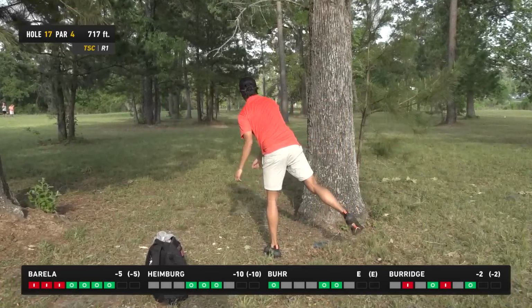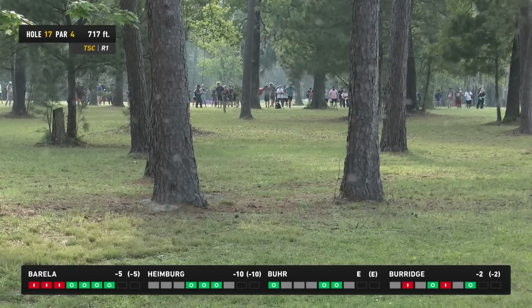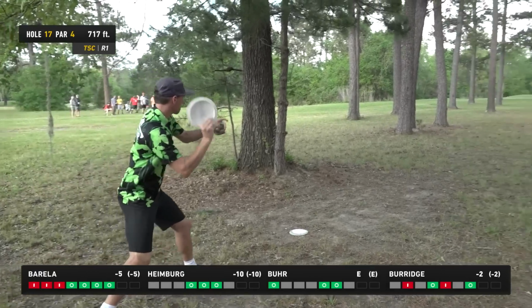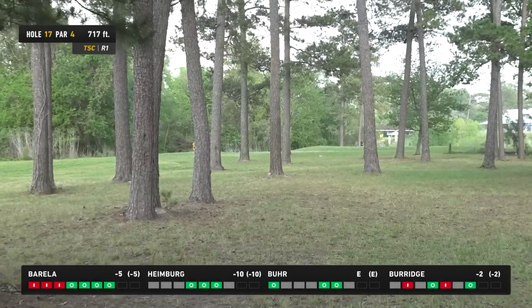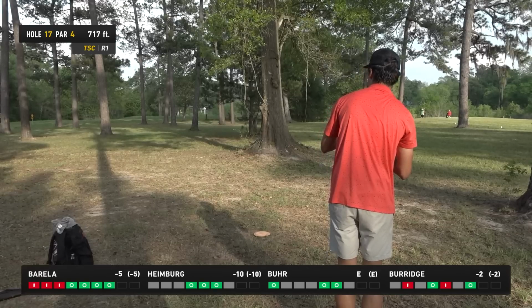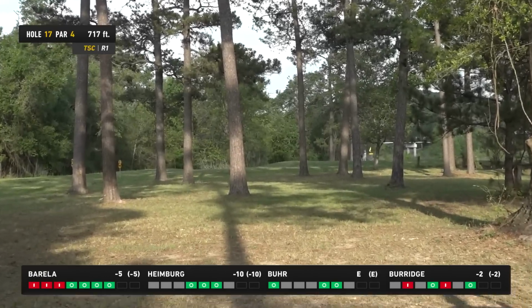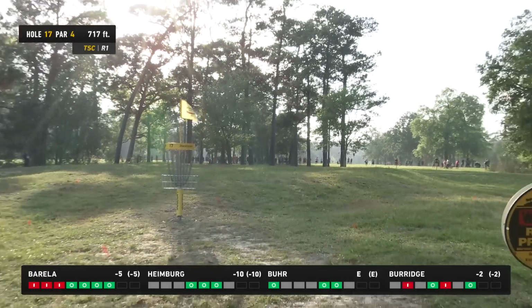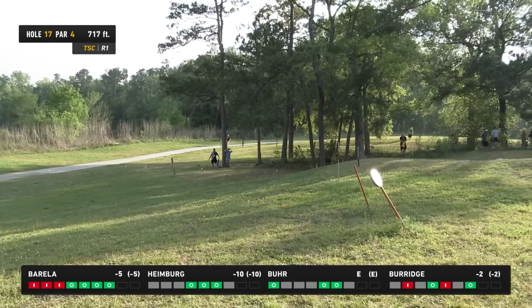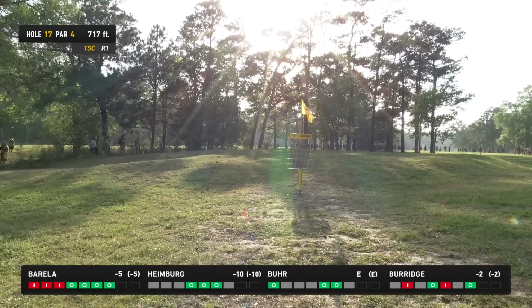Yeah, that is position 1 there. Anthony trying to go standout roller, but just rolls up the trunk of that tree and drops down. I couldn't tell if that one was going to test the out of bounds on the right or not. I think he's probably pretty happy just having a chance at par. Robert comes out low and just gets gobbled up by the clover patch. Some spots in this course you skip a lot. Some spots you do not get any ground play, so it can be hard to judge sometimes. Oh, slow down. Anthony going with that clear Raptor again, I believe. Puts himself down long. Yeah, 45-footer for his par.